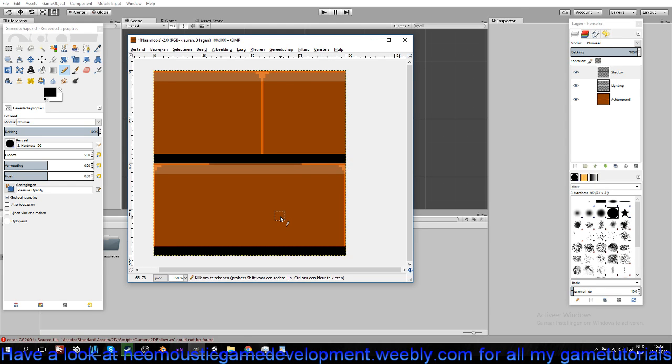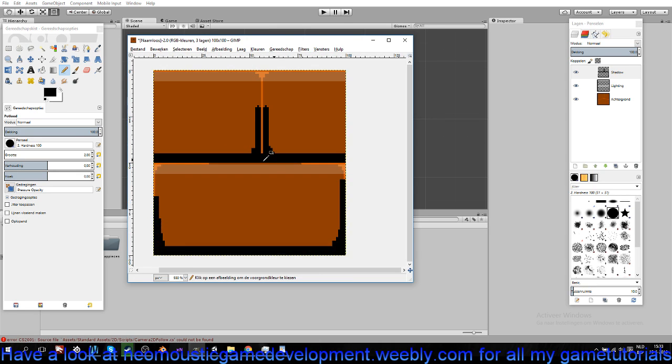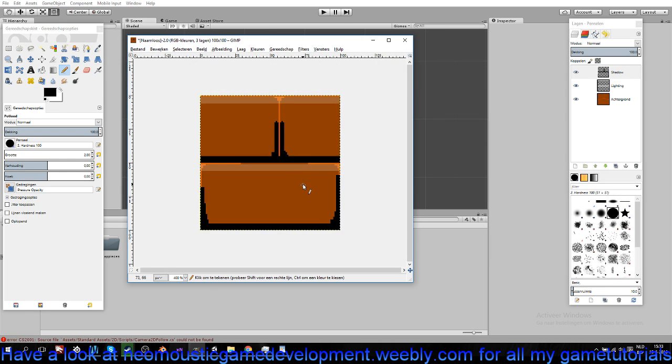There. I also want these lines to be in blackness, but I'm also going to add in a little bit over here and a little bit over here. I'm gonna do the same thing on the other stones. Oops, I don't need it to be there. Like so. Like so, and there. It doesn't look like much yet. Now we're going to get into detailing.